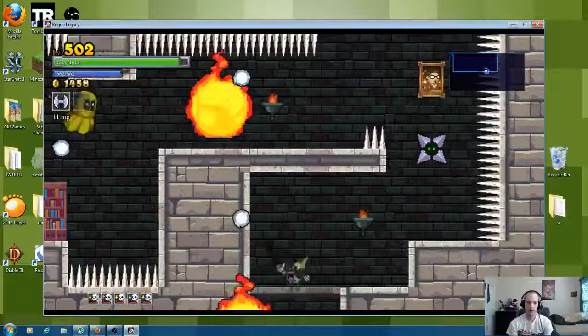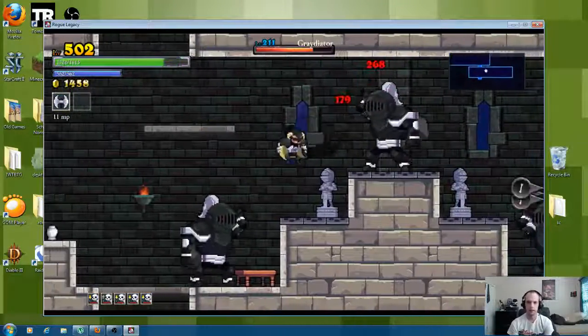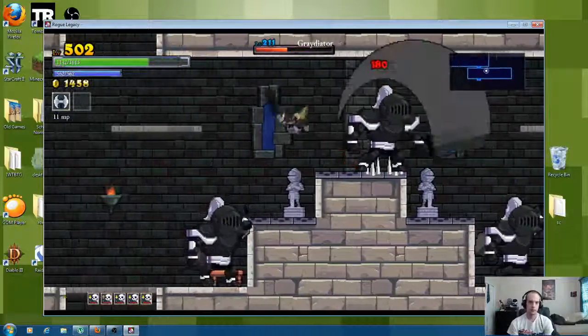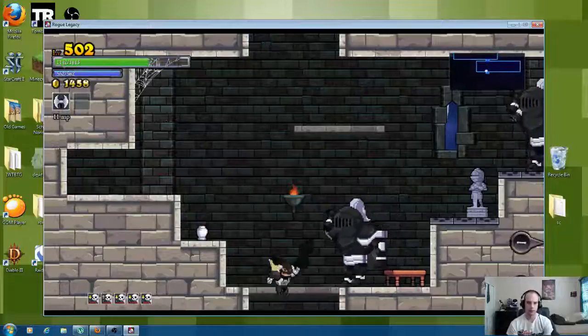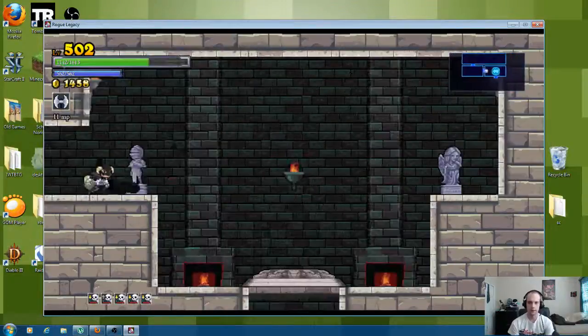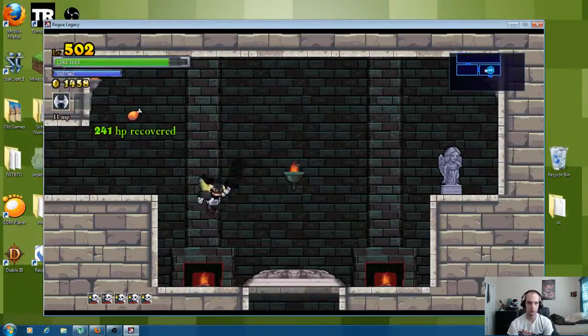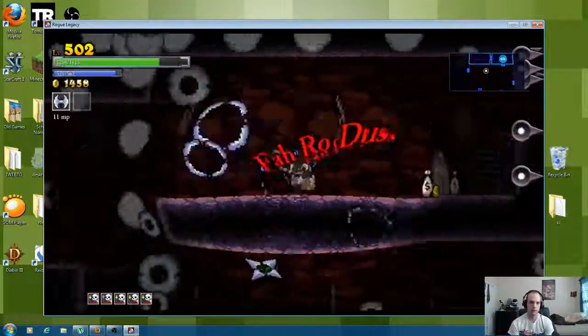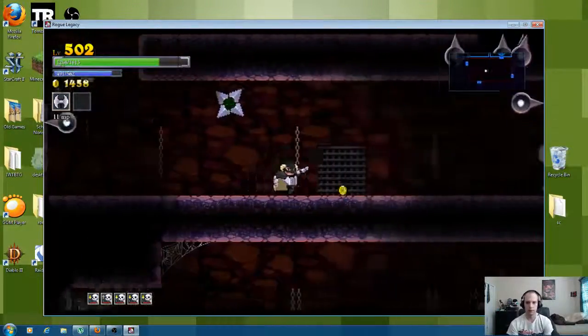I did already have a barbarian save from my last run. The reason I'm using a barbarian, I just find them to be so sturdy and easy to go through. I don't have to spend multiple times going through the level, and hopefully we can get the whole entire thing in the first time through. However, these enemies are pretty tough now.